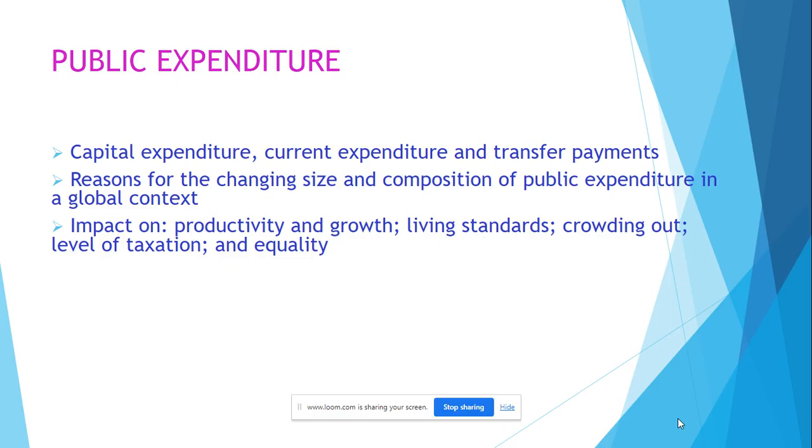There are reasons over time that countries may have changes in what they're spending government money on and how much money is being spent by governments. This could be determined by the level of economic growth within a country, because as a country grows, it's likely that tax revenues will increase and the government will have more money to spend. Additionally, political changes can impact how much is spent by governments, because some political parties will want to be spending more, for instance, on a welfare state and helping people who are unemployed or unwell, whereas in other political systems it will be more free market and there'll be less spending by government.